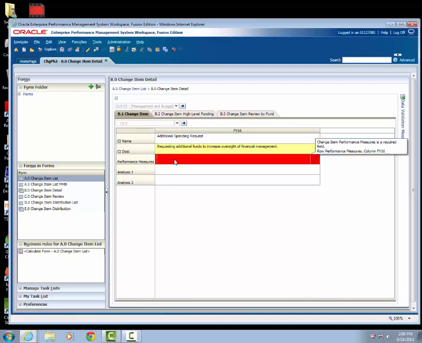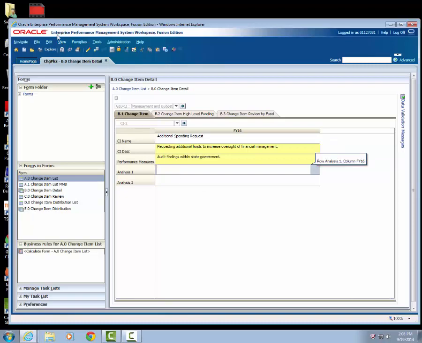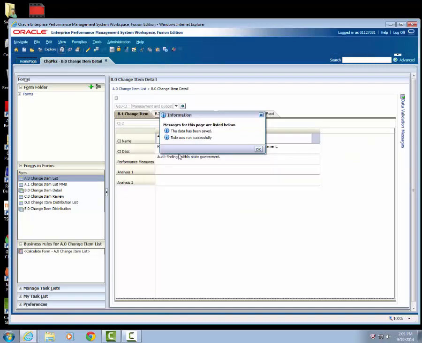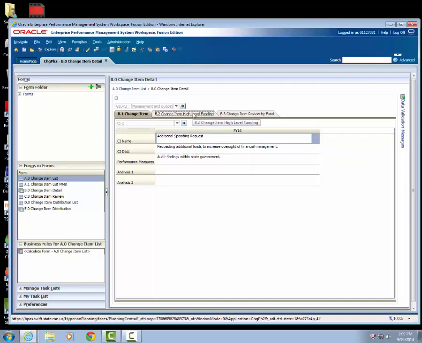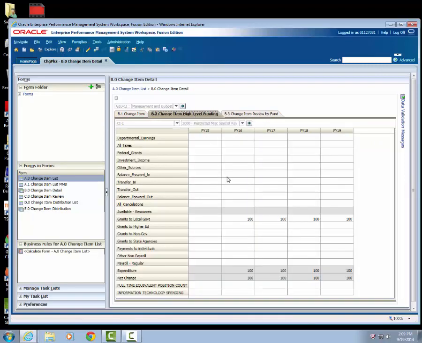Performance measures would be, one example perhaps, audit findings within state government. Again, the fields are yellow. I will click Save to save my text. I'll now move on to Change Item High Level Funding.